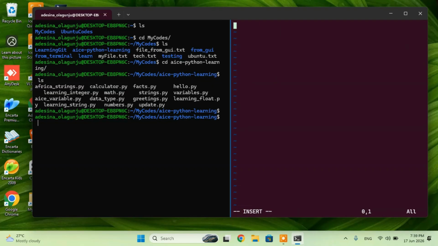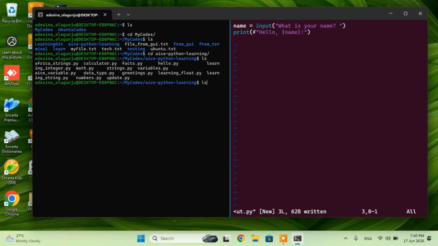Press I to switch to insert mode. Then let's type some code. Press escape, then save. Now let's run the file.